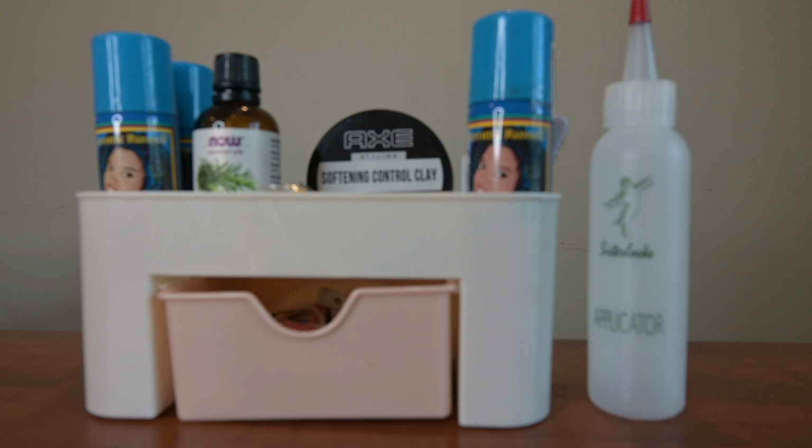Today, I will be showing you how to style your locks. I took my time to learn different ways of styling my locks for different events, different times of the day, and different moods. Sometimes I express my mood through my locks, and the only way I can do that is through the way I style the locks themselves. I have some things here with me today.